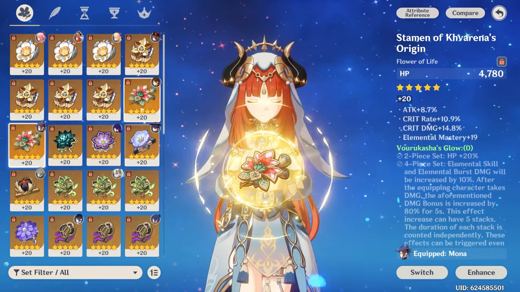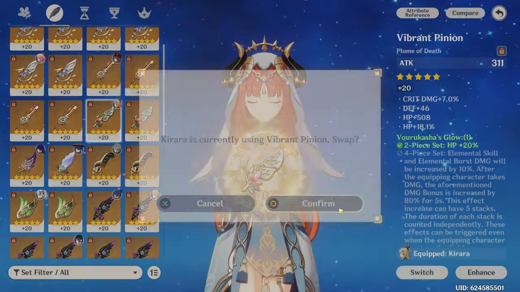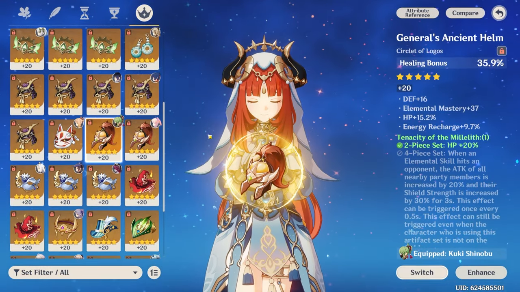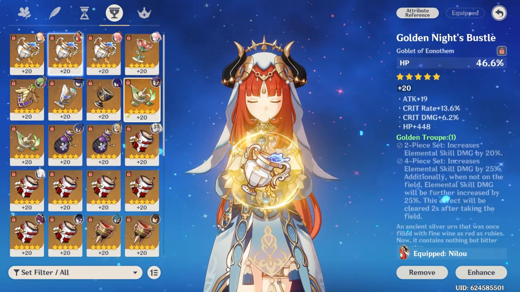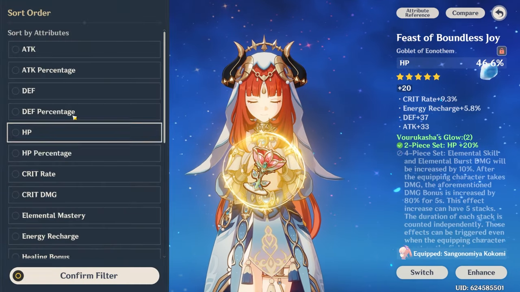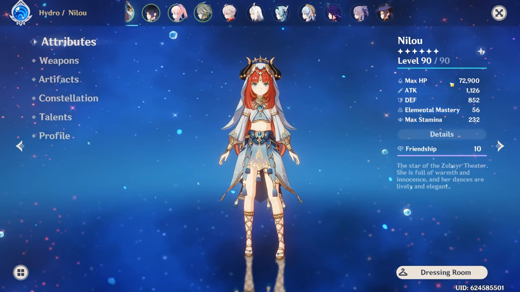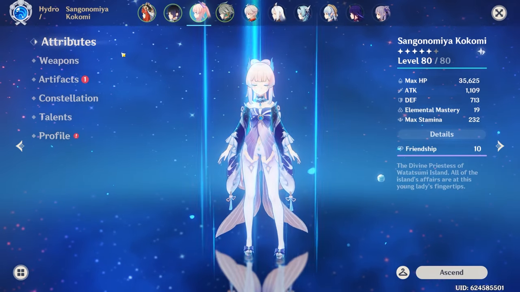So I'm going to go, this piece. This piece, save yes. We'll go this piece here, HP. This piece, HP. Oh, wait. Yeah, that's fine. And then we will go HP here. Let me find an HP goblet. I guess that works. So I could go higher HP, but I'm going to keep it a little bit more relatable because I do have a Key of Khaj-Nisut. We're just going to go below the ultimate threshold.